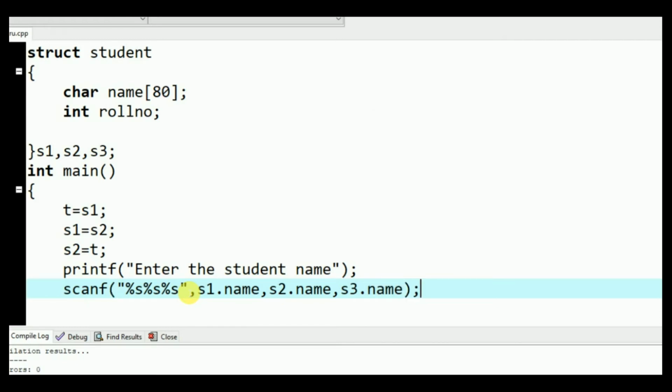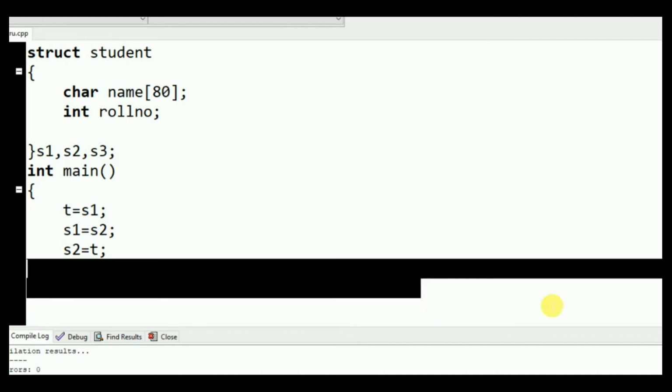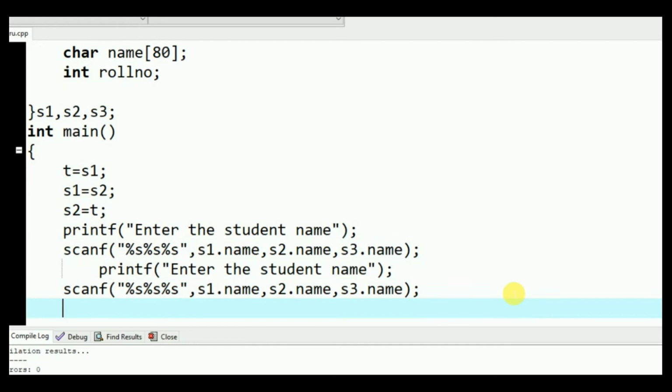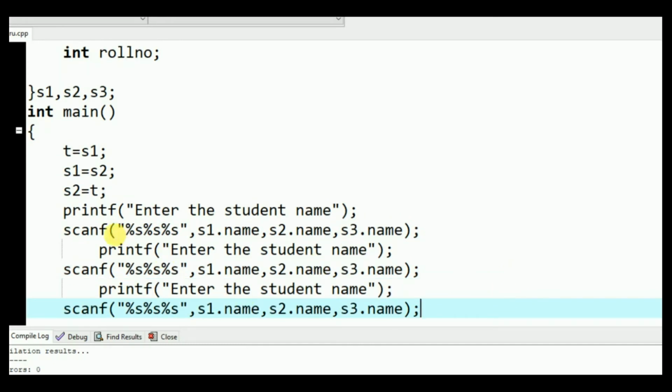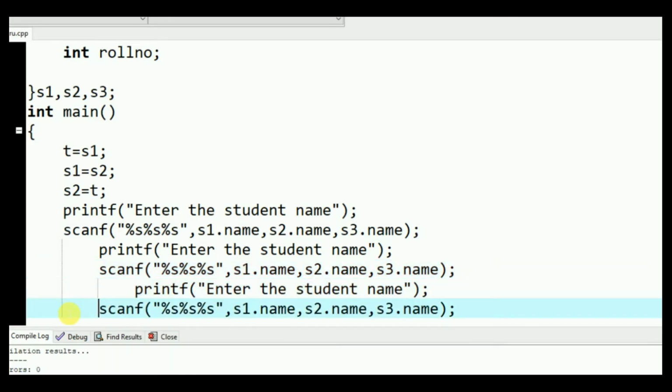I'm going to give a semicolon here. Okay, next I have to enter the roll number. Just copy this. You need the roll number and you also need the marks, just for understanding.